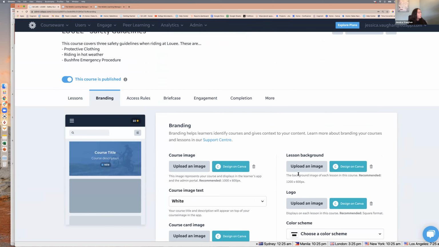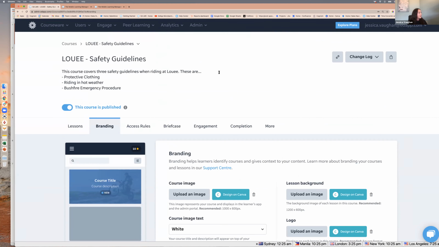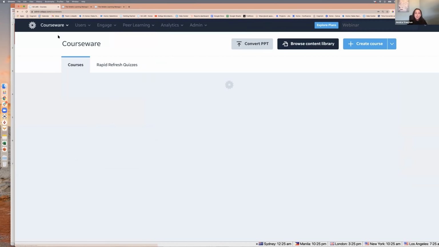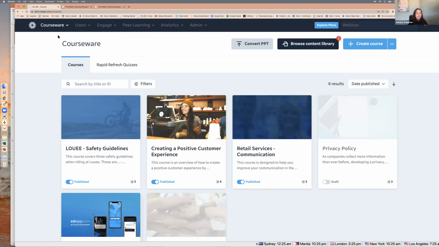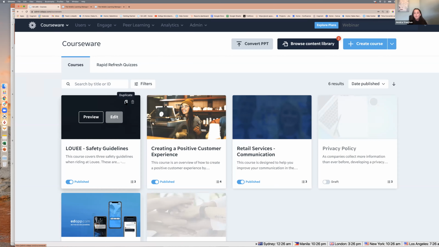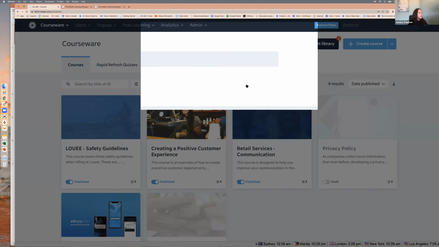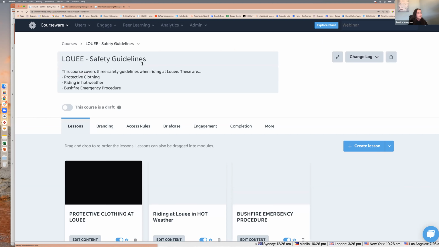Now, what I'm going to do is actually take us back to our courseware page that we were on previously. And the shortcut that we're talking about right now is actually duplicating this course that is being created through Trade in Your Training to use as a shell to create new training. And it's just as easy as hovering over our course, selecting the dots in the top right-hand corner and pressing duplicate. And what we're going to do here is take our duplicated course, then perhaps rename this in the title.